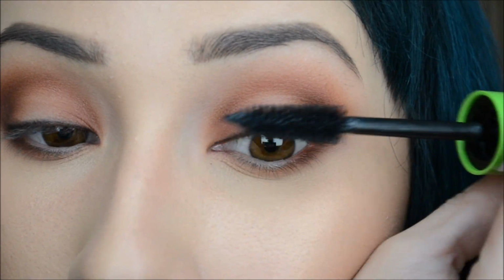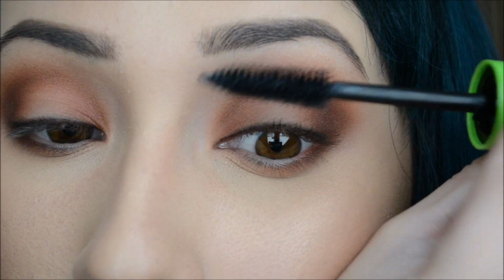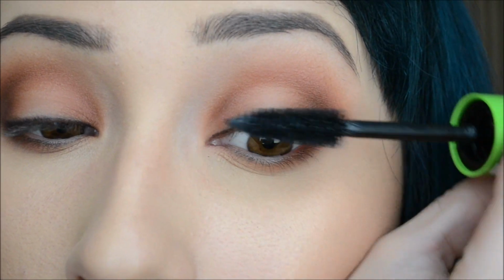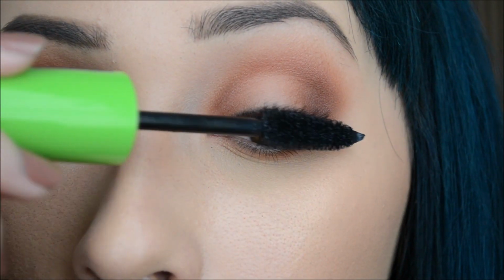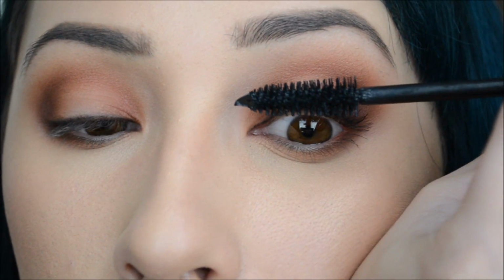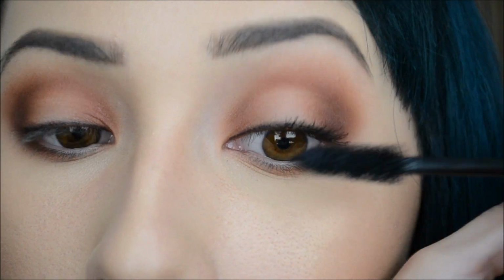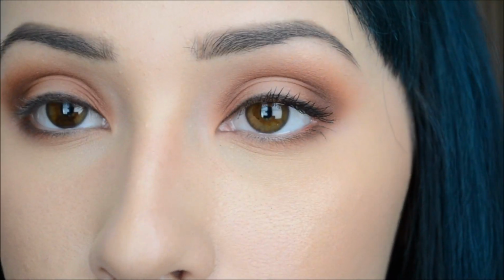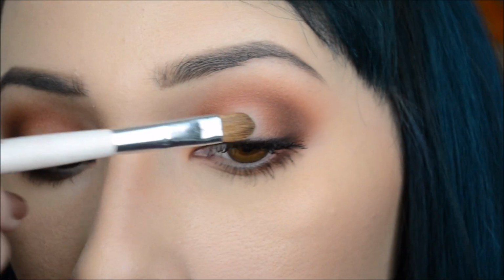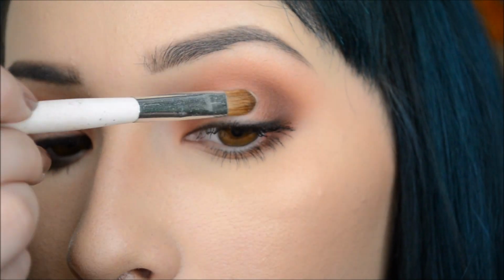Today's not my day. But here's some mascara that I'm just placing on my eyelashes, just coating them real good. And then taking Lumi by Sugarpill, I'm just patting that on to the middle.